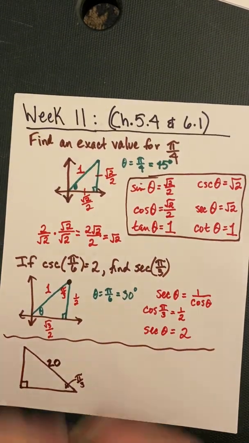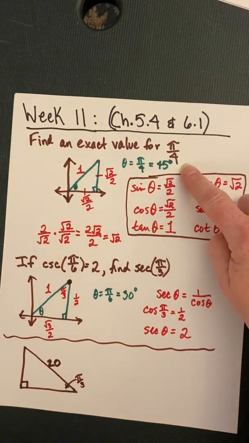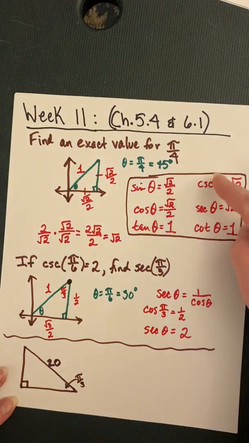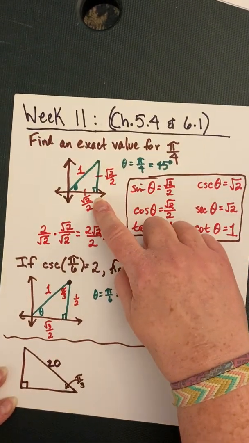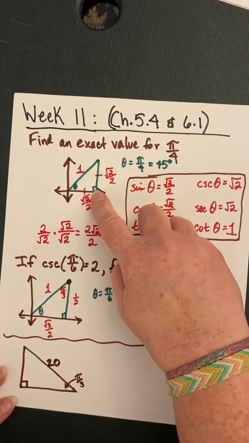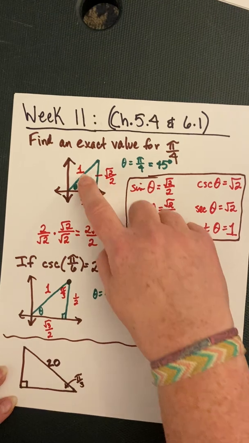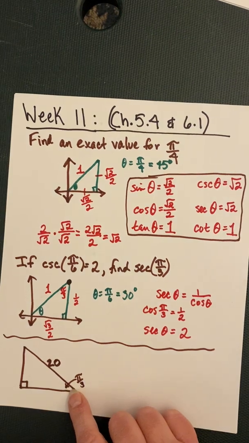So just know that language because it could come up somewhere else, like in other textbooks. They might just give you a piece of information, like even this information up here, and say solve the triangle, and that means find all the angles and the sides, and we did that. We didn't write it down, but we did. We know all these angles are 45 degrees and 90, so we know all the angles, and we know the value of the sides.